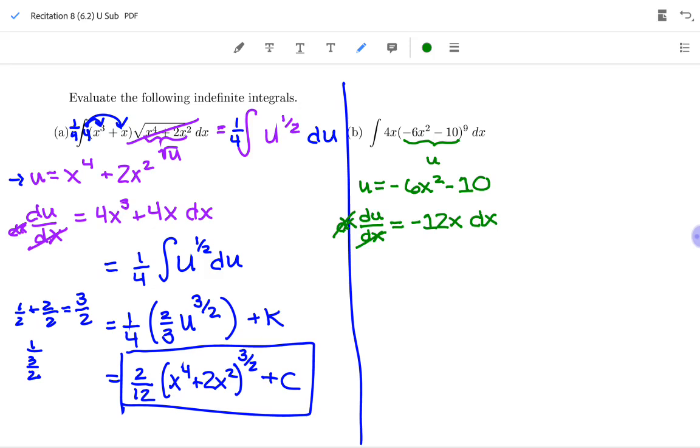Now we're on to our substitution step, the most challenging one. So we're going to write the integral symbol, and then we're first going to think about what's happening to u. So u is right here. What's it being raised to? It's to the ninth this time. Instead of being under a square root or to the one-half power, it's to the ninth, which is a little bit nicer, I think, to have to add one to. So that's good. We have u to the ninth. That's this whole piece here, subbed in for. Good to go.